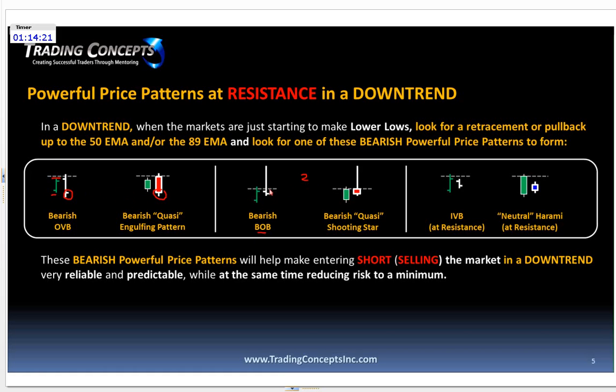Again, the second pattern is that bar, but it's bearish. The open and close must be in that bottom quarter, or it doesn't fit within my criteria. Close and open in the bottom quarter. I mean, think about it. The market opens up, the market rallies intraday, and is able to somehow completely reverse and trade lower and actually close near that open in the bottom quarter. That's a big event, if the market pulls back to logical areas. And in this example, the trend is down, and the market's pulled up to a logical resistance area.